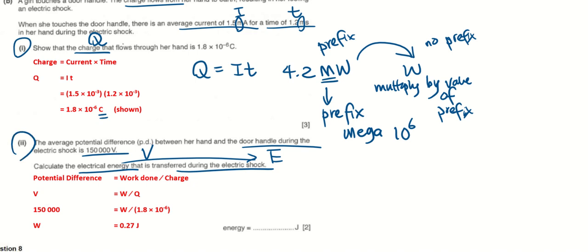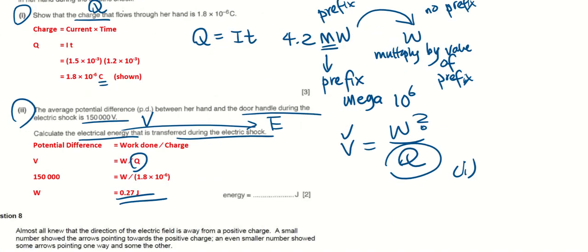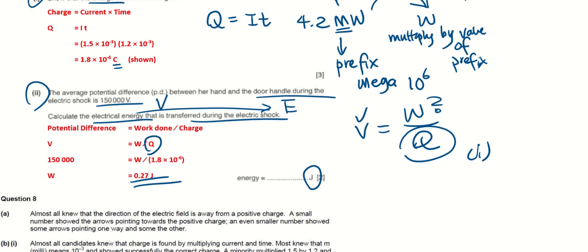Part 1, part 2. So what is the value that I need from part 1 is actually the charge. So we have this formula V equals to W over Q, right? Given V, given we are supposed to find the electrical energy, and this is from part 1. Then we can get 0.27 joules. Okay? Now, every time the energy is expressed in joules, everything must be in SI unit because joules is an SI unit. Are we okay?